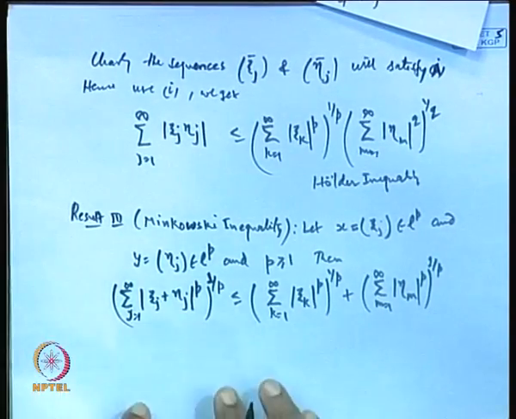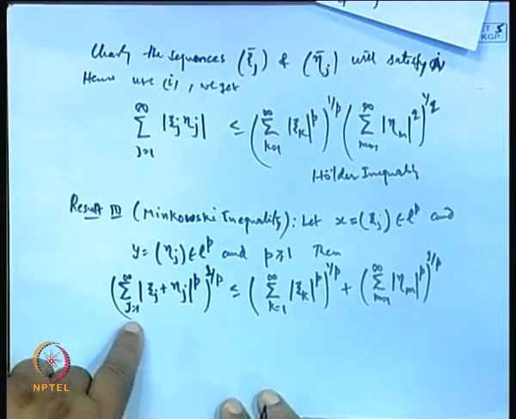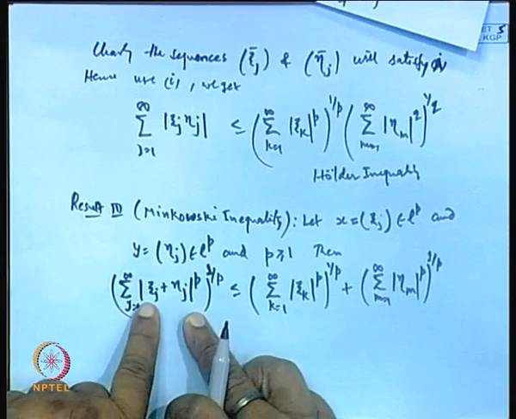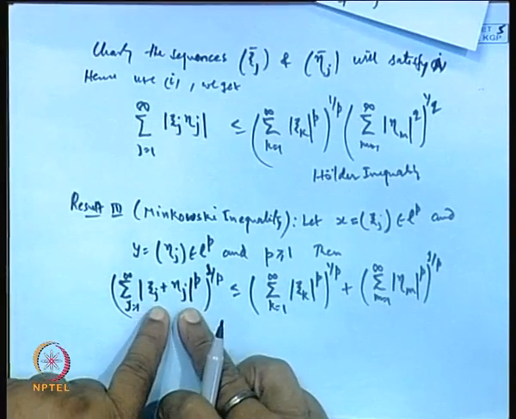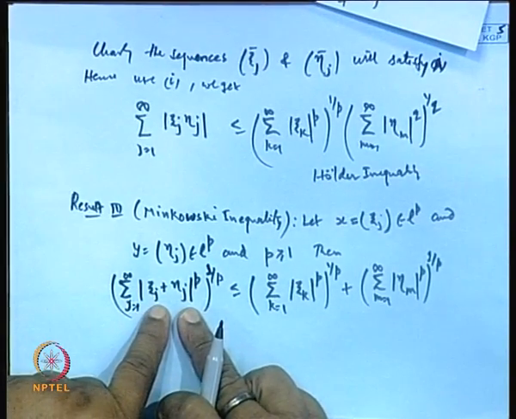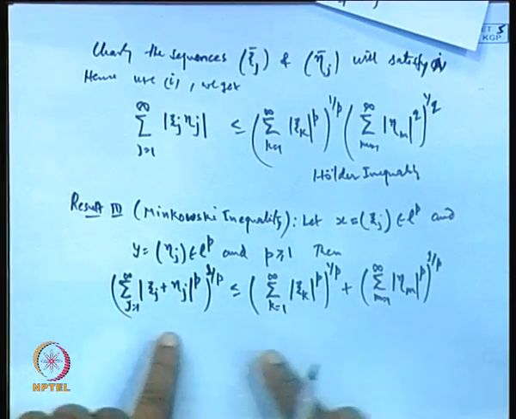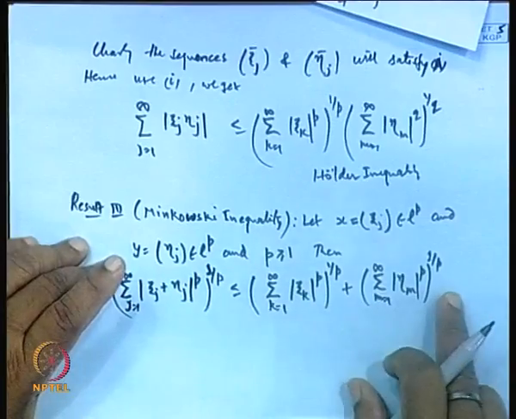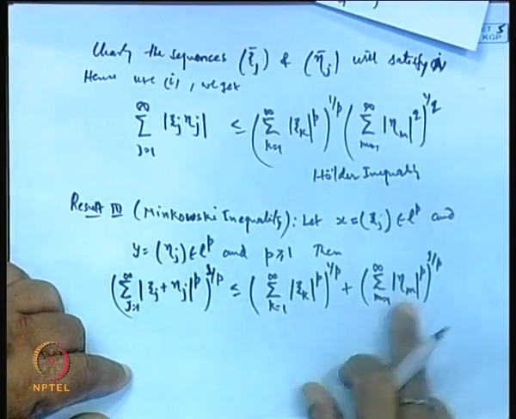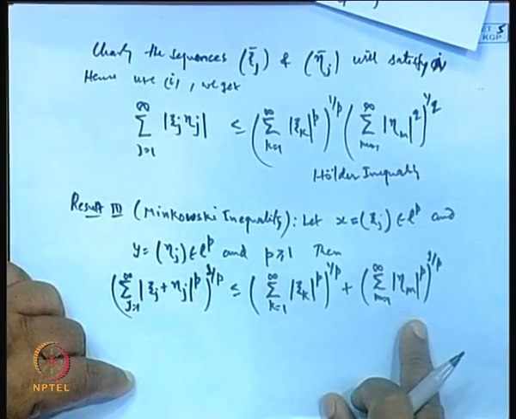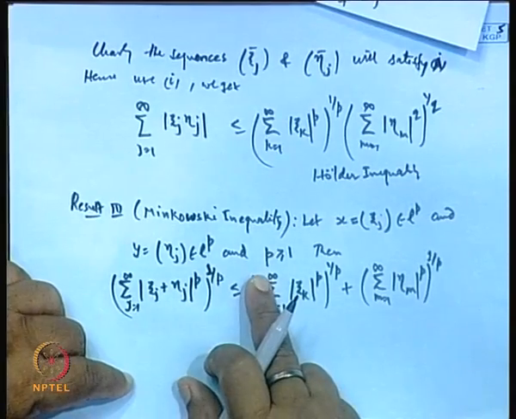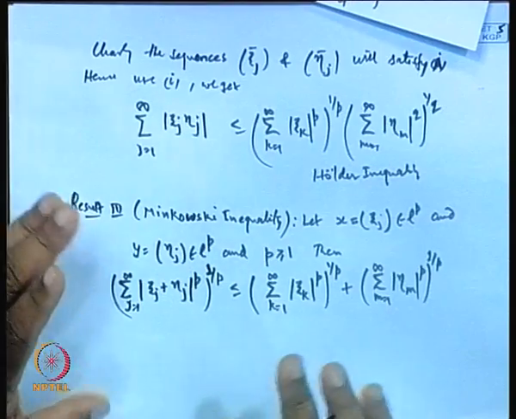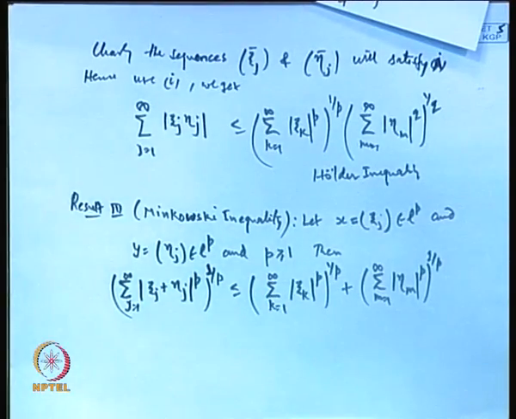Okay. So, basically this inequality says that we can write down the sum of the two sequences in terms of this inequality. x_i^(j) is one sequence, and the sum of the two sequences has this relation, which is valid for all p greater than or equal to 1, where x and y are in l^p.